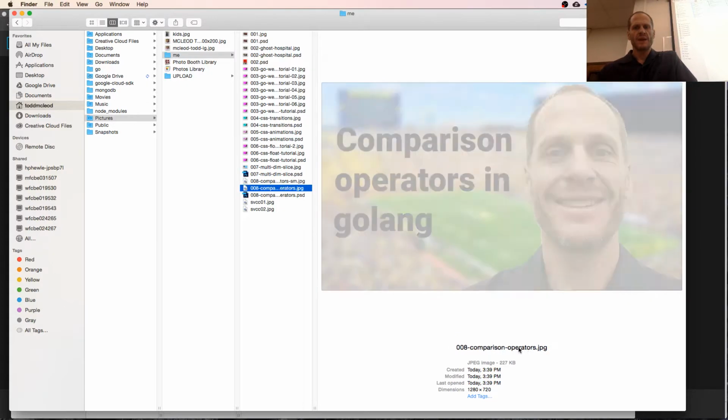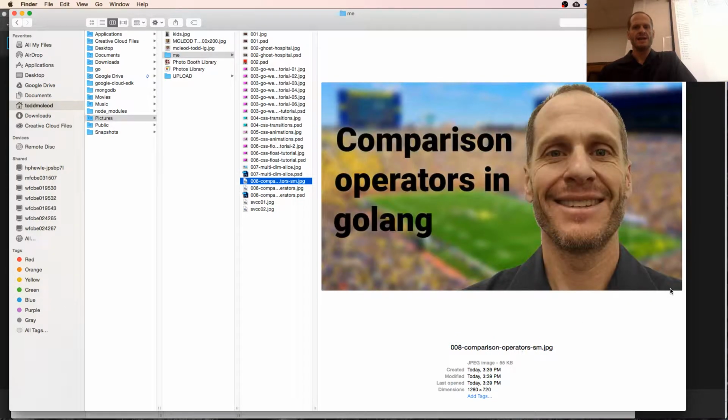I actually look a little bit better in this one because I have less lines because the colors blended together. See that? I have more lines in my forehead than in this one. That's cool. I'm going to go with the small quality. Do you see a difference between the two? No, not really. You do?